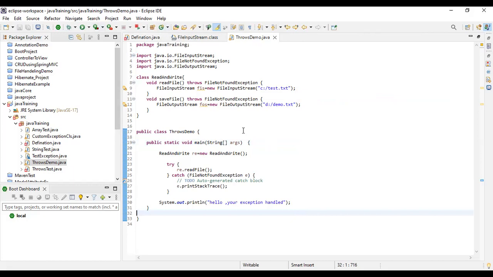Okay, so let's start next. The throws keyword is basically used with a user-defined exception class, not a predefined one. Why not for predefined? Because with a predefined exception class, when some exception occurs, the current class or current method handles it.